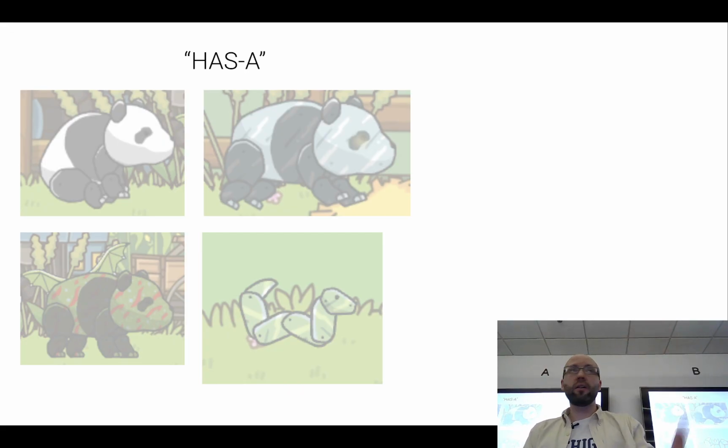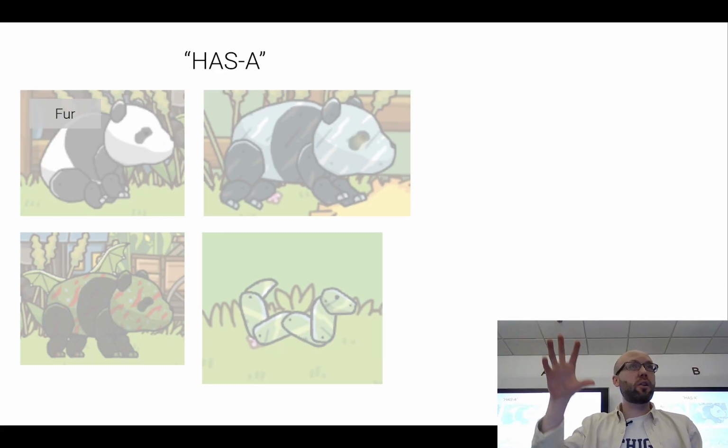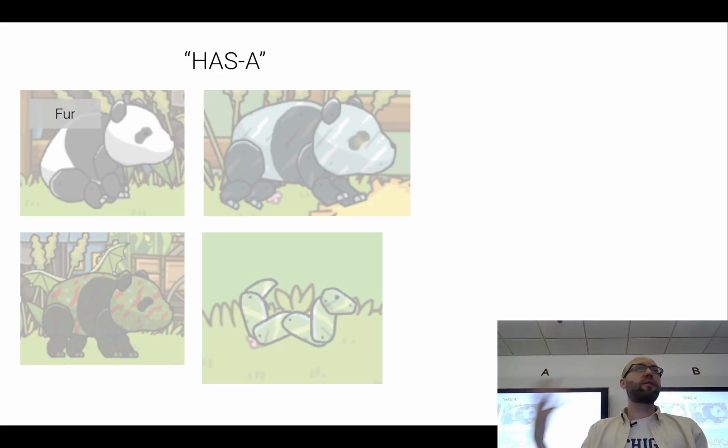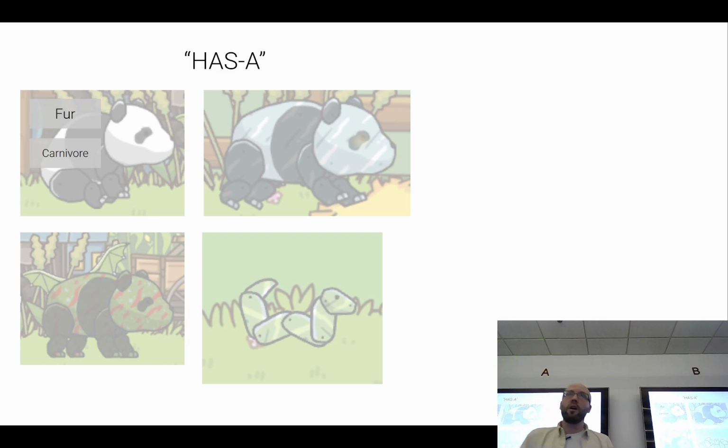Maybe it has a collider, okay? Here's some I thought of, not exclusive. A panda has fur, okay? And maybe this component will apply a unique shader to the renderer and make it look fuzzy, okay? Sounds good. A panda eats meat, did you know that? And so we can give it the carnivore component. Should we stop there, though? We'll come back to that in just a sec. Is a panda a carnivore? No, but we still give it the carnivore component. And if that's confusing, give me just one moment.